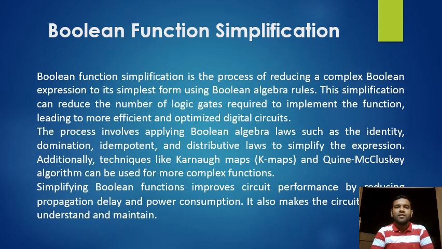Simplifying these Boolean functions improves circuit performance by reducing propagation delay and power consumption. It also makes the circuit easier to understand and maintain. Instead of having a huge number of gates and inputs, we can simplify it and make it with fewer inputs and fewer gates. It's easy to understand and even saves energy and power. Next, let us go to the next slide.